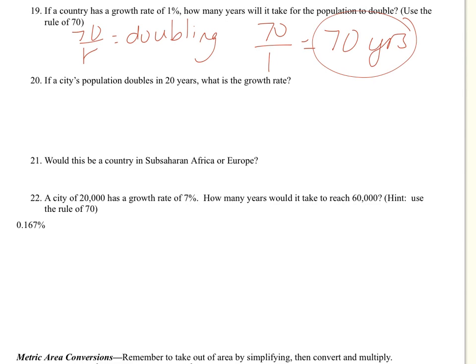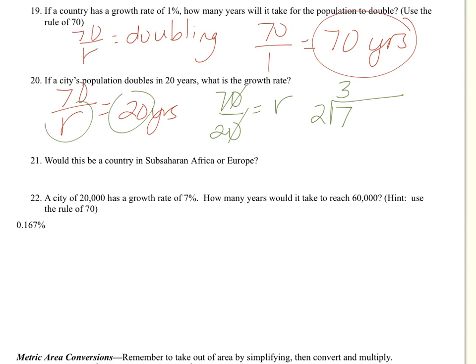If a city's population doubles in 20 years, what's the growth rate? So now we'll do 70 over R gives us 20 years. If you remember back to algebra, you can actually just switch these two numbers algebraically. It's several steps to do that. So you can review that if needed. So now I've got 70 over 20 equals R. And so I'm going to cross out my zeros, and 2 goes into 7. It goes in 3 times, and then 3 times 2 is 6. I'm going to subtract, and I'm going to get a 1. Here's my decimal. Make sure I bring it up. I'm going to add a 0, bring it down. So 2 goes into 10 five times. So my answer actually comes out as a percentage. I don't need to change it to a percentage. It actually, in this formula, pops out as a percentage. Because in this formula for doubling, R is assumed to be in a percentage. So don't change it.